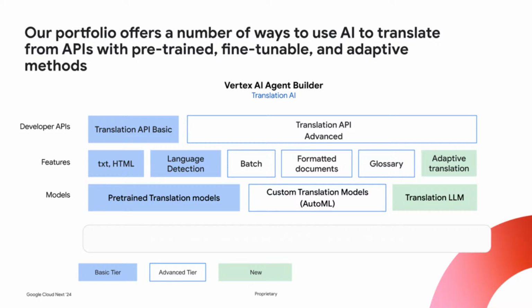Our pre-trained translation models, which is also known as NMT, the classical neural machine translation, support 135 plus languages. It is our most longstanding model. It is very fast, so it provides a great preset to start with. Where its primary limit is that it's not extremely flexible. So what the translations are out of the box, they are what you get, but they are very easy to develop with. We also have our custom translation models, which is AutoML.